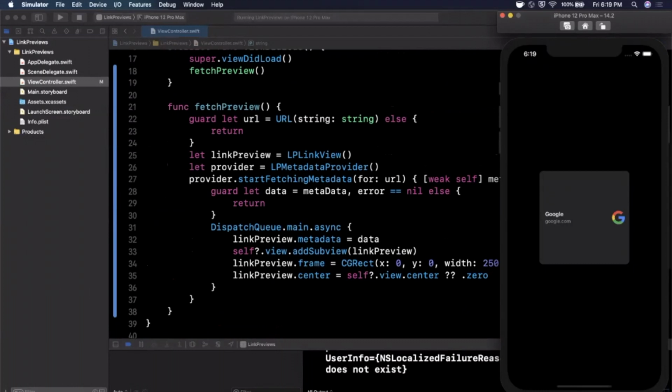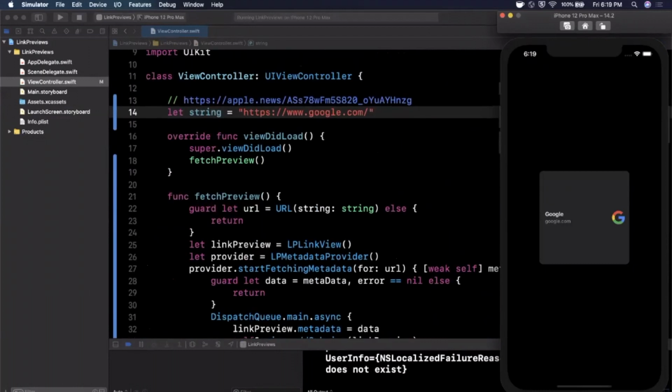The other super cool thing you can do here is you can provide links to videos as well as audio files. So if you've ever sent a Spotify link in your iMessage app, you actually get the inline play button here. So I'm going to pause the video and go grab a YouTube link, and we're going to try that in here and see what happens.